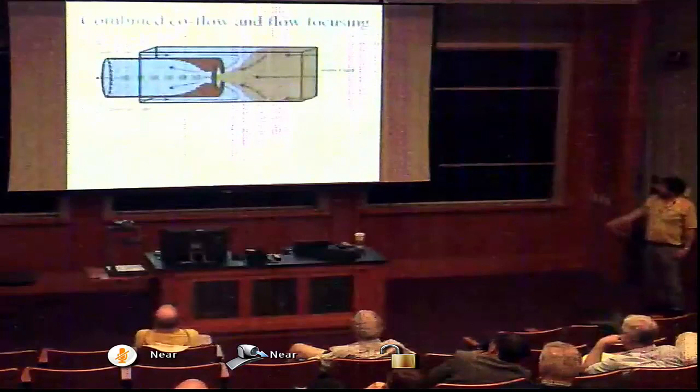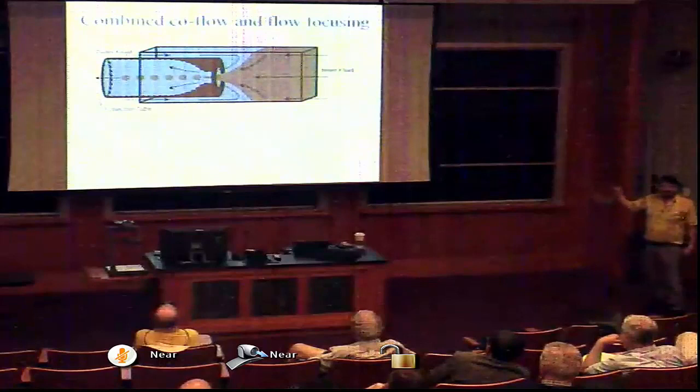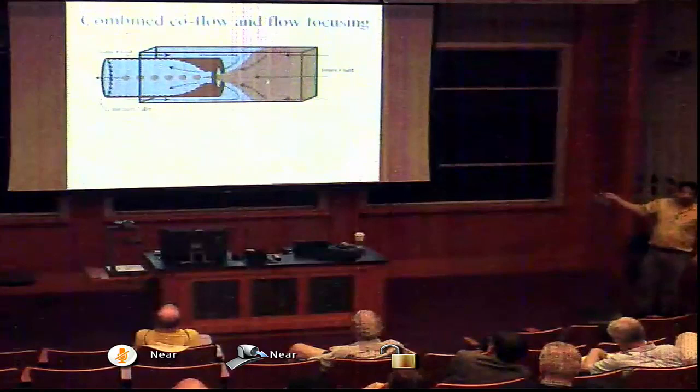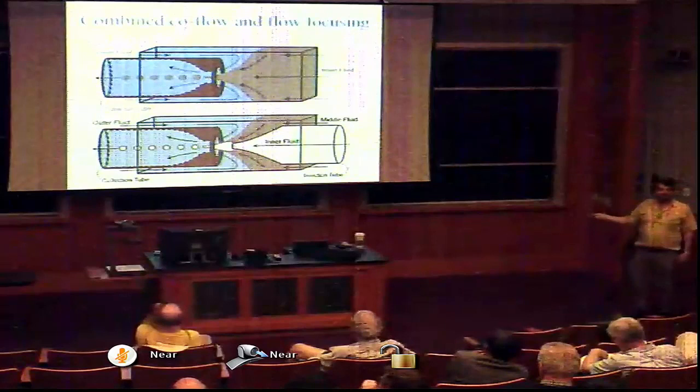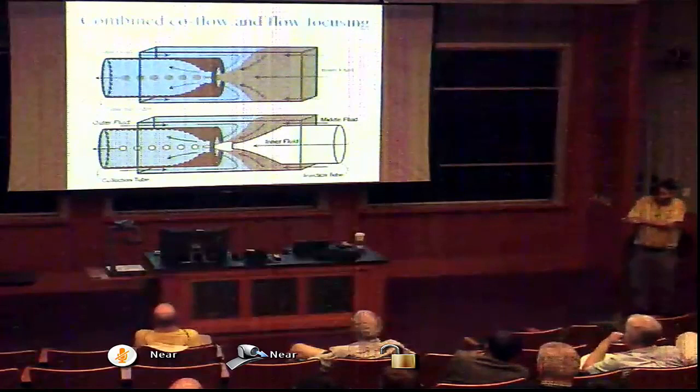But what's really interesting is we have this flow focusing geometry, but look, remember I told you we can align things really well. We have a lot of space here. Let's just put another capillary tube. Now we have a flow focusing, but not of a single fluid, but a coaxial flow of two fluids. So now we have three fluids, surrounding fluid from the innermost fluid, all in this outermost fluid. It works, it's very easy to assemble.